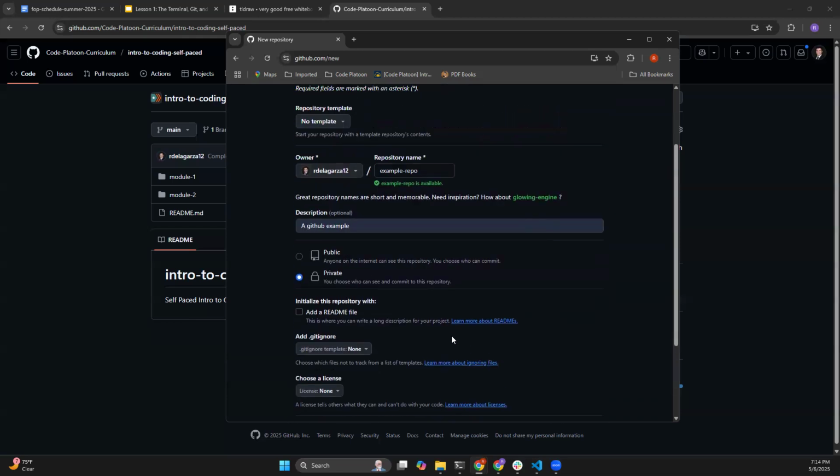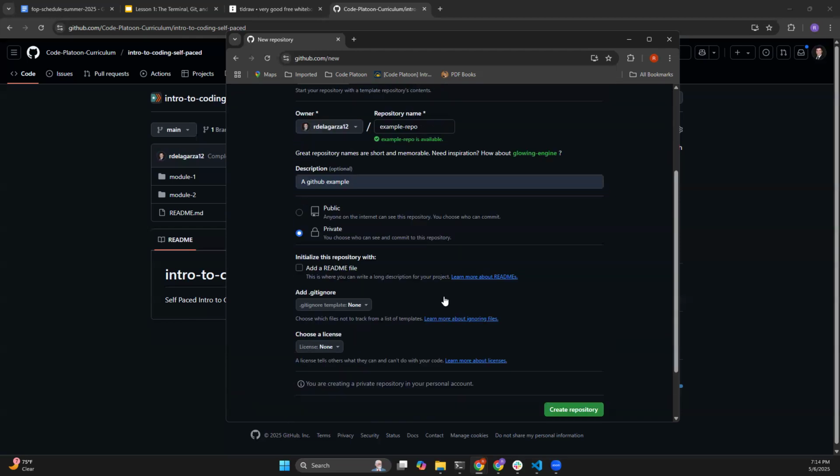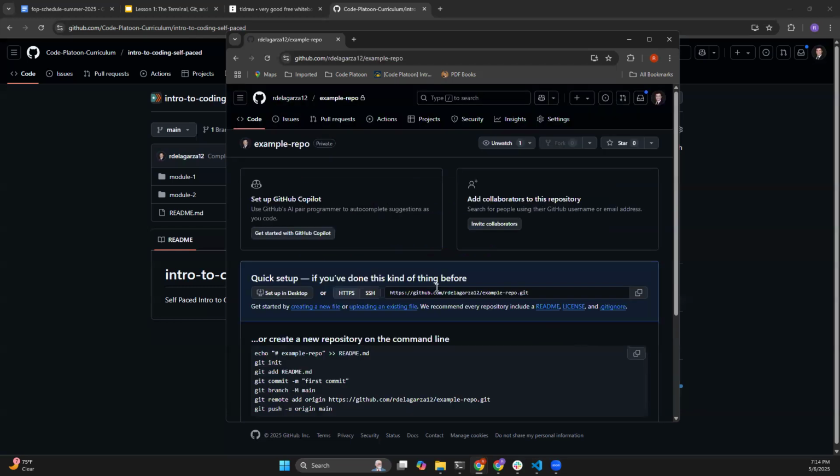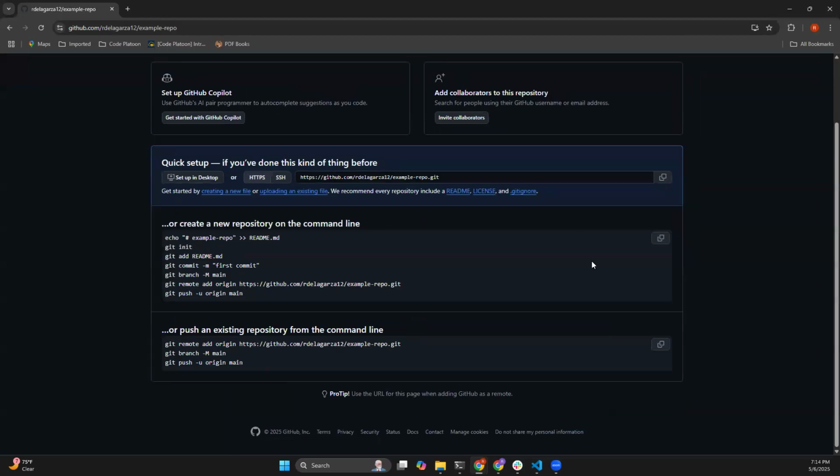But yeah, that pretty much covers the creating of a new repository. And after that, we just press create repository. And it should bring you to this page. If you didn't know, or let's say you go a couple months without using GitHub and you forget how to navigate with GitHub, it's going to give you a walkthrough of how it's done, right?